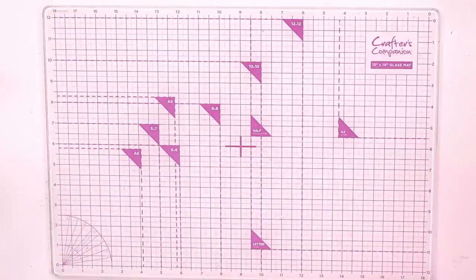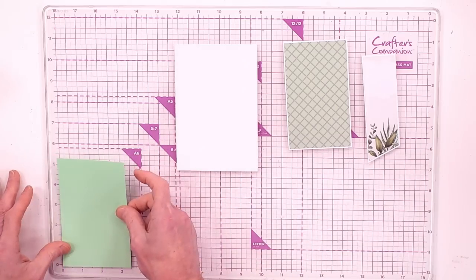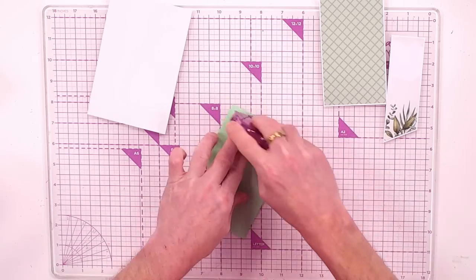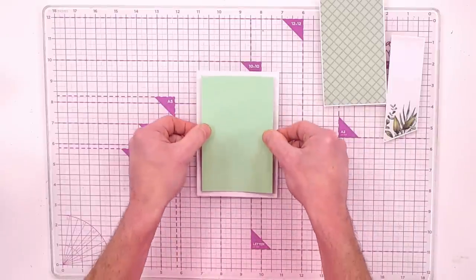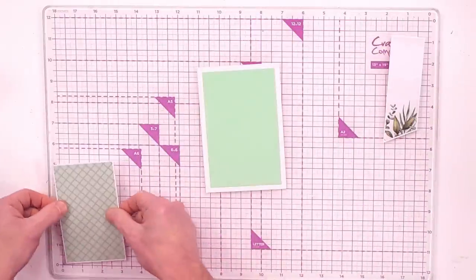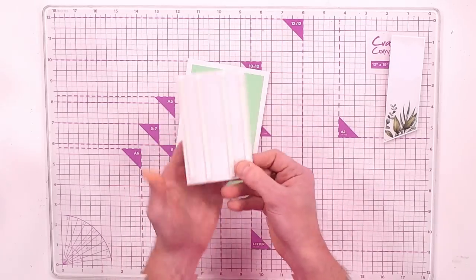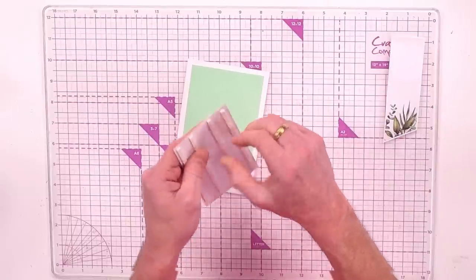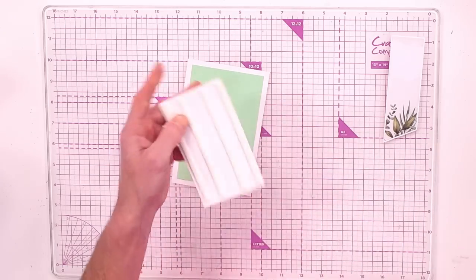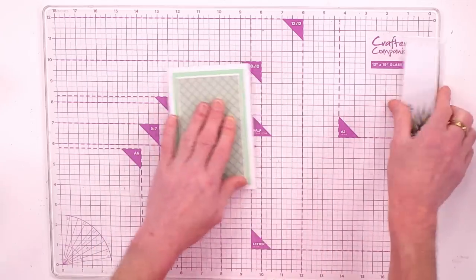I've already got several layers ready to go from the Craft Club. I've cut one to three and a half by five and a half inches. Add the tape runner, a little bit in the middle to secure, then on a four by six card blank — leaving a little bit of white for the framework. I've also taken a piece three by five of the pattern paper with a very thin white matting layer, using foam on a roll included for height and stability.